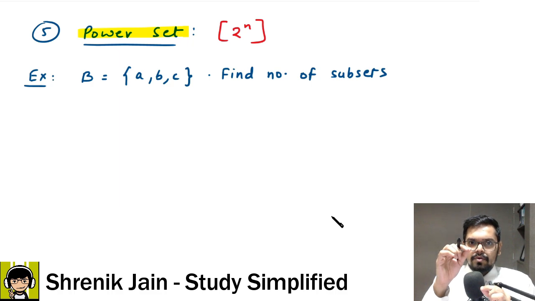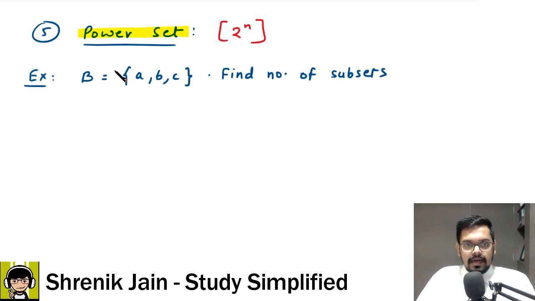What if I gave you B and I ask you, can you find all the possible A's? Which means here all the sets would be subsets of B. So can you figure out all the possible sets, if I gave you B, which is nothing but the superset? I gave you the superset, figure out all the possible subsets. This is the topic of power set. Understanding what is the idea in the power set.